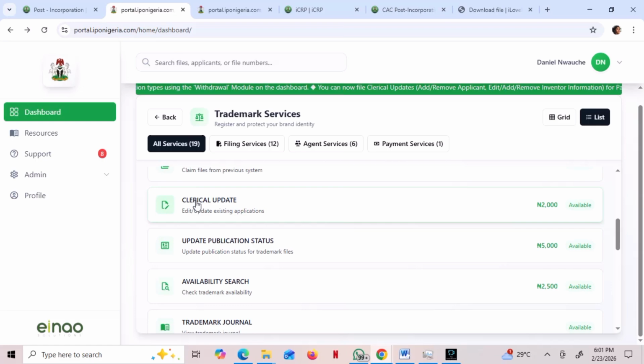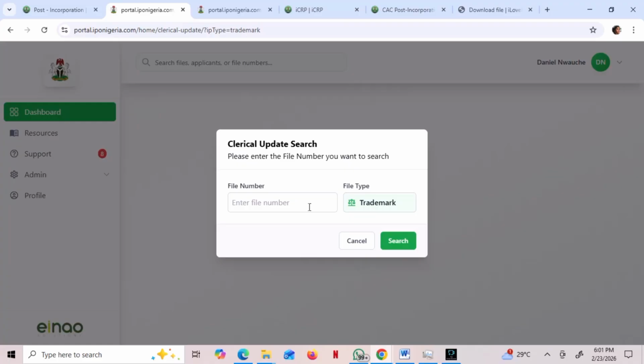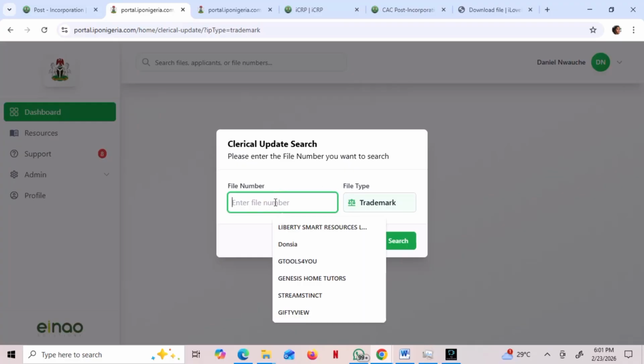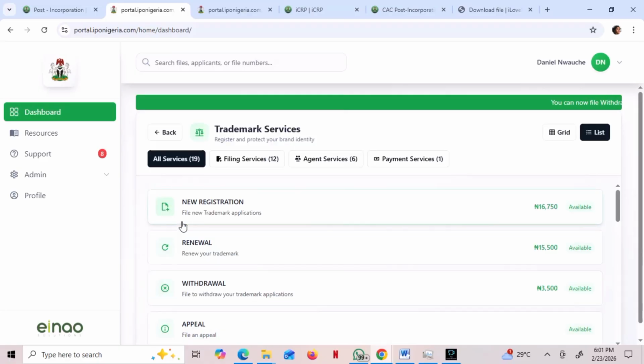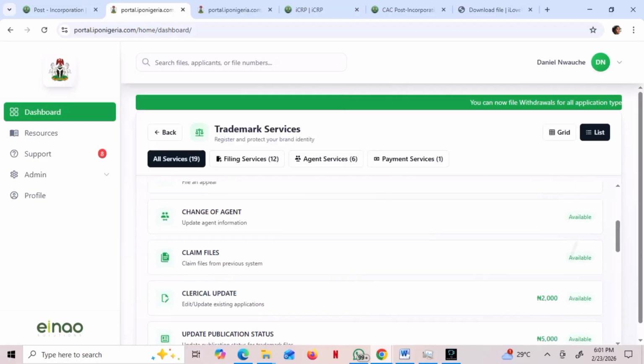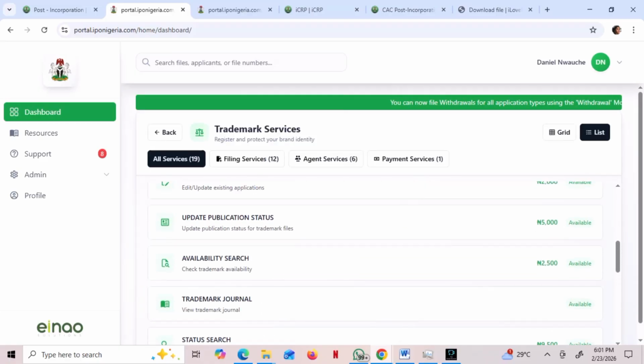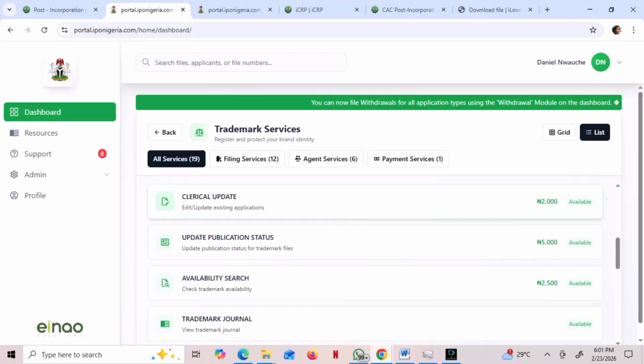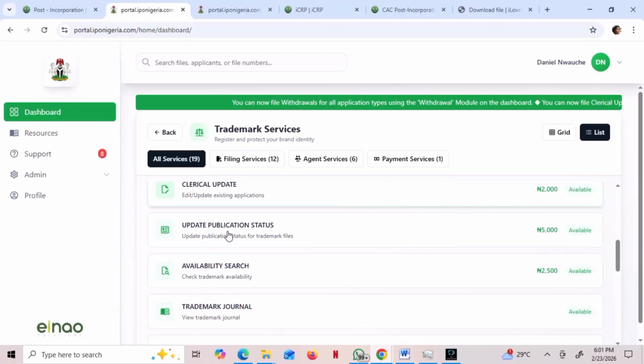I think the network is a bit slow, but this is where you update it and the price you pay is 2,000 naira. It only works for trademark because this is a trademark. This is where you enter the file number and you go ahead to carry on your edit and make your payment.